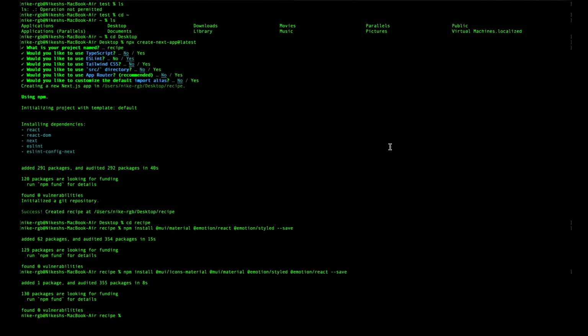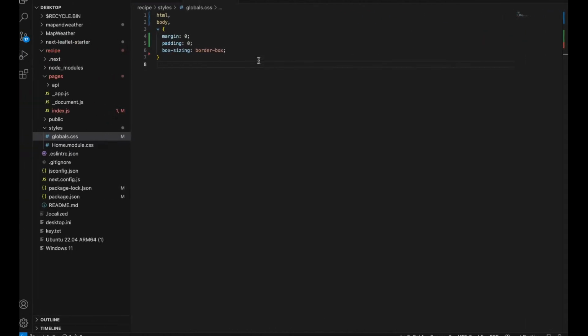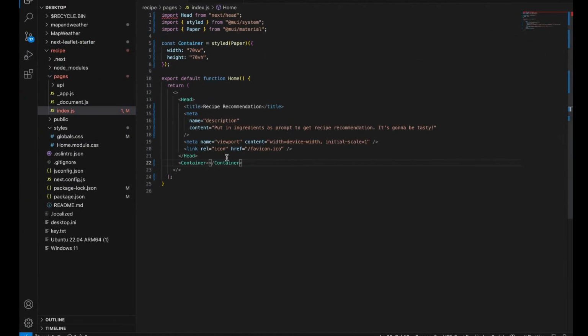Okay, let's get back to our index.js. We had our container, right? So in container we can give it an elevation of, let's say, 19.